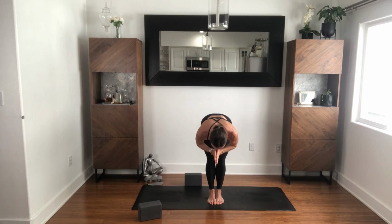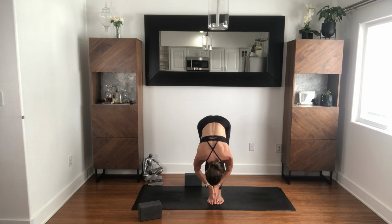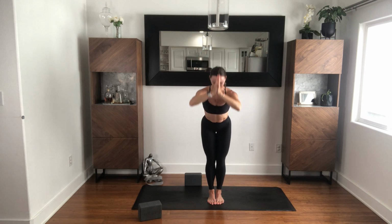Halfway, inhale. Fold, exhale. Rise, inhale. So nice. Bring your hands into your heart. I love seeing you move together. Inhale, rise up. Exhale, bow forward.